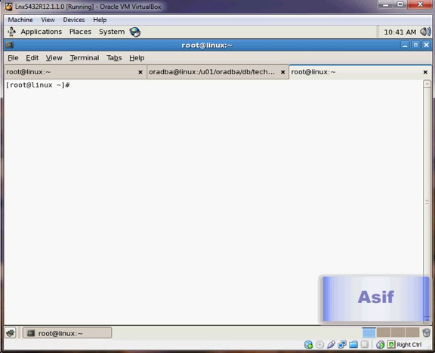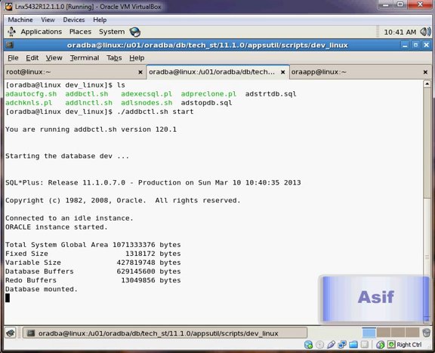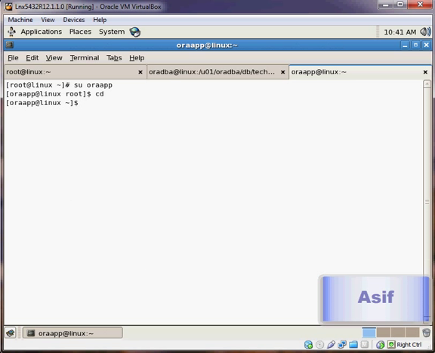Meanwhile, we can set up the environment for the application tier. As I informed you before, we have got two users, oradba and oraapp. So now I will log in as oraapp and set up his environment by executing his environment configuration file. Let's check if the database has been started. Not yet.